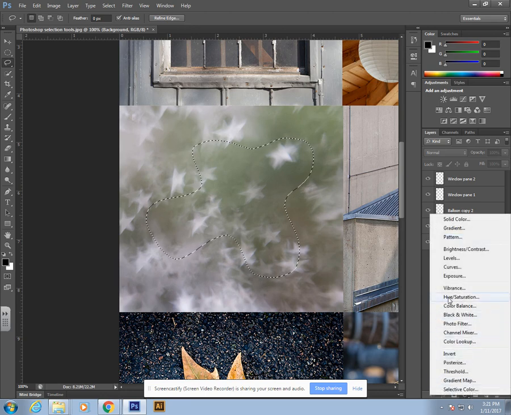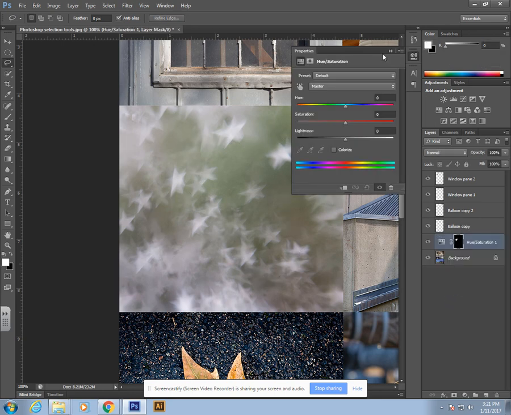And we're going to change the hue. That's another name for color. So I'm going to select hue. This little panel is going to pop up. If you slide over this hue panel, you can see that selection that I created is able to be changed. So I'm just going to exaggerate this.